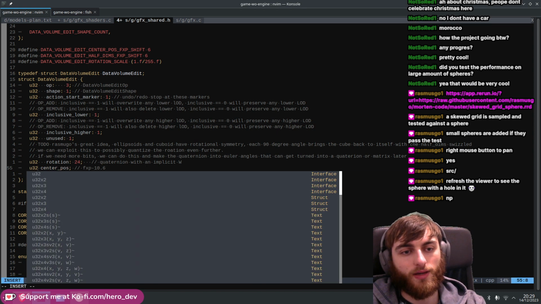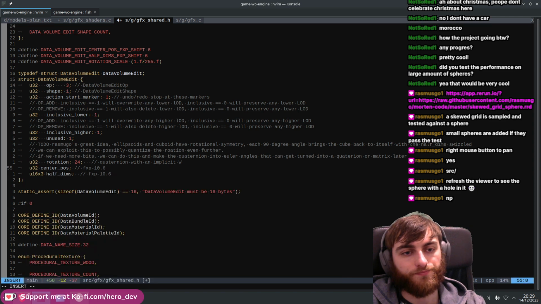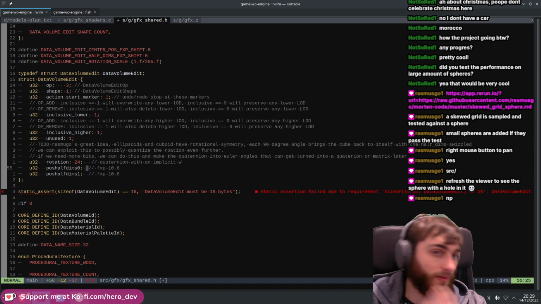So to avoid that, we'll just manually pack it. So we'll just be like pos dims 0, pos dims 1. Not my finest bit of work. But they're just packed into there.